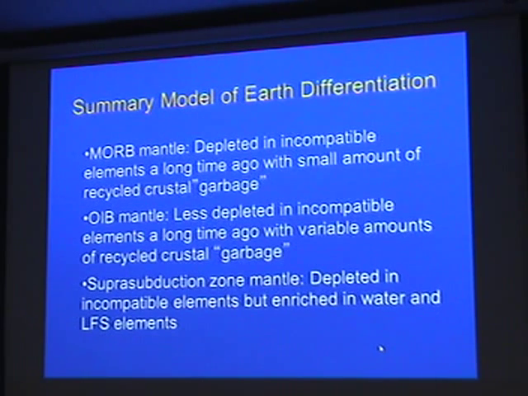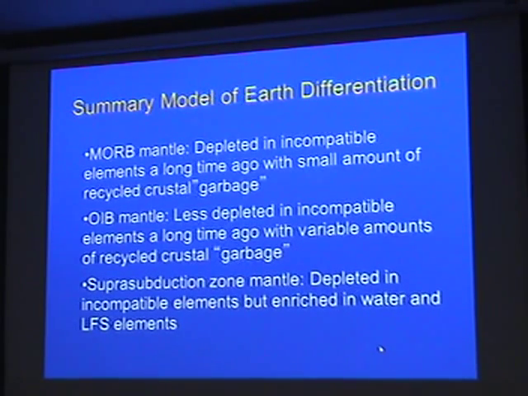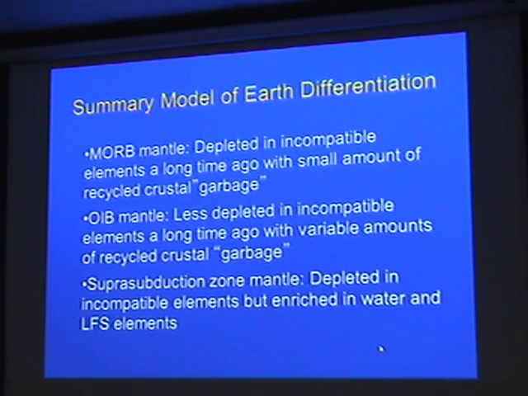And so in summary, mid-ocean ridge basalts are derived from depleted mantle that has suffered depletion of incompatible elements, and it's been sitting down there long enough that it has a depleted radiogenic isotopic composition. Oceanic islands have variably enriched trace element compositions and indicate that they have gained flux in through the process of subduction. And continental crust is a long-term enrichment in these incompatible elements and enrichment in fluids.